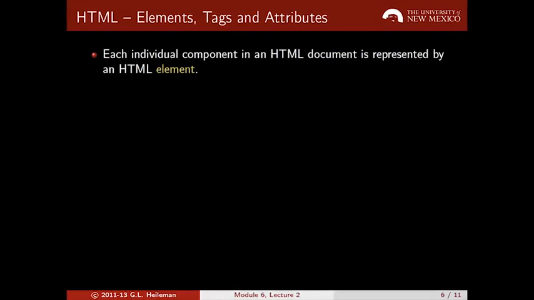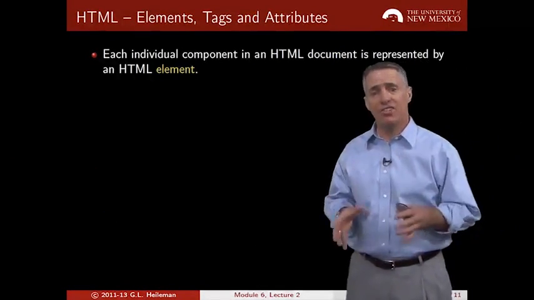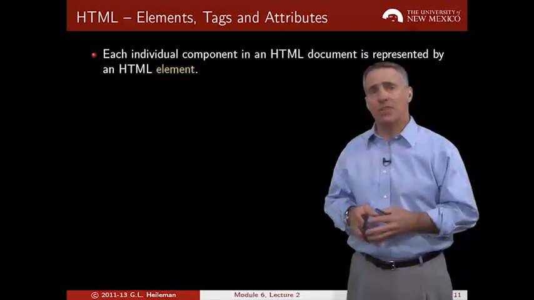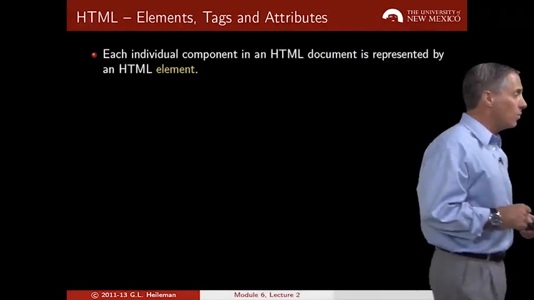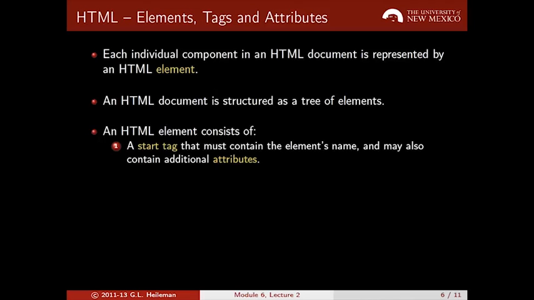So the important thing to understand about HTML is that each individual component in an HTML document is an element, and that element can be styled. This is how we're going to do things. We're going to style those elements. The elements themselves form a tree structure, and this is used extensively in your browser to understand how you should style the content in the web page, by going through that tree structure and styling specific elements.